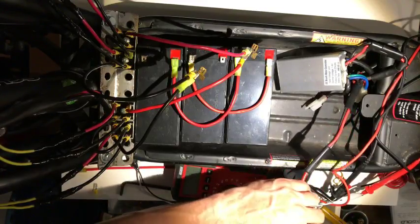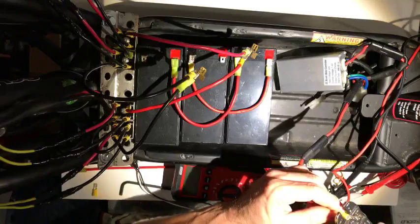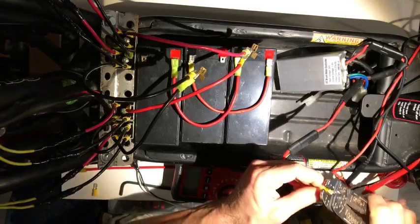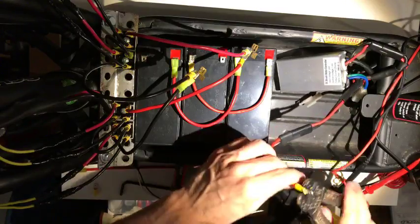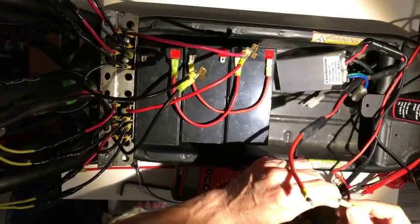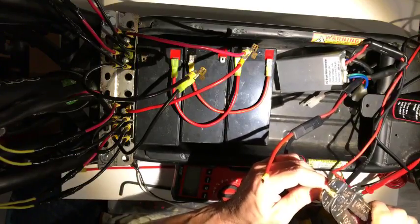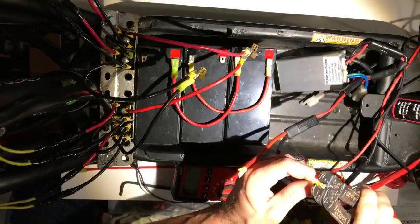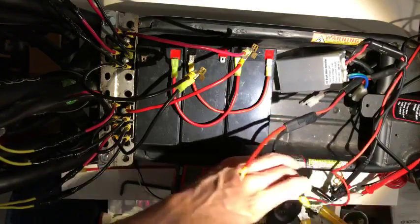Like my gloves? I do. Very nice. Okay. Yeah, there's enough there, huh? Enough wire in there. Yeah. Okay. One more. Okay. That's good. Okay.